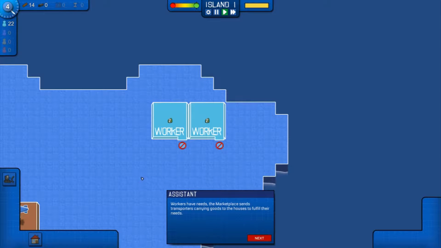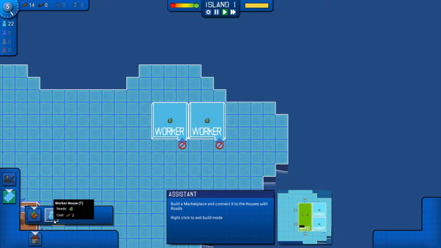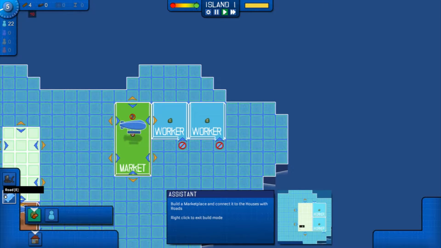Okay, workers have needs. The marketplace sends transporters carrying goods to the houses to fulfill their needs. Build a marketplace and connect it to houses with roads. Right click to exit build mode. So where's the marketplace? Oh, okay, here we go. So we can do that, and then we can get some roads.